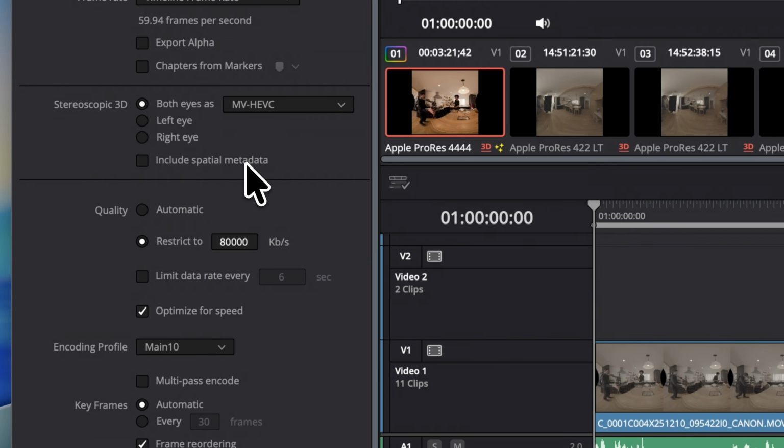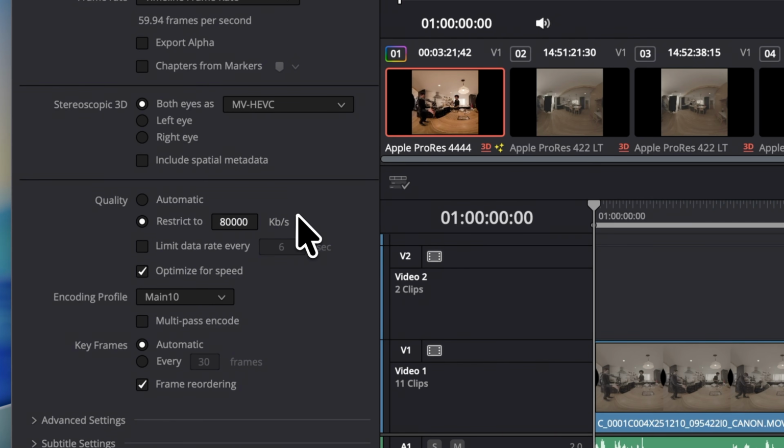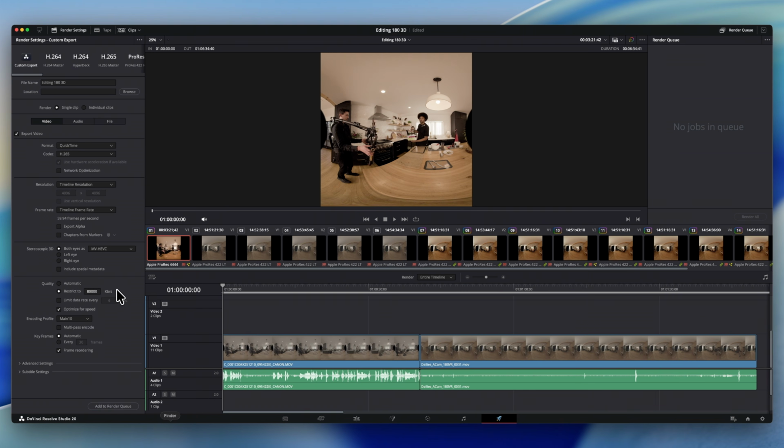Again, we'll restrict the bitrate to 80,000 kilobits per second. The Apple Vision Pro is powerful, so you may be able to push this bitrate higher to handle more complex scenes, but I recommend starting at 80,000 kilobits per second. From there, you can AirDrop it to your Apple Vision Pro headset.